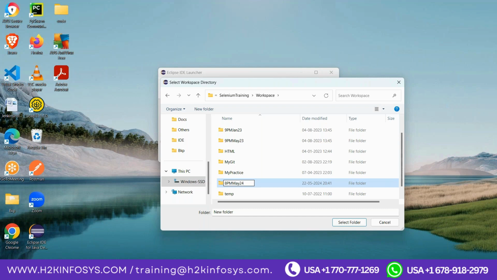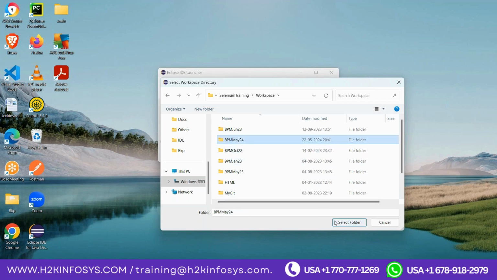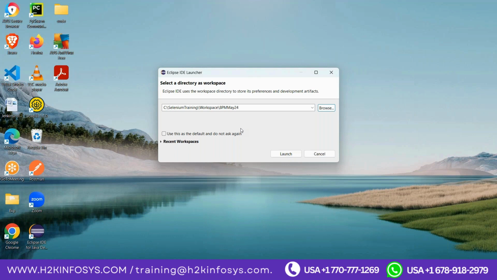Select the folder. Of course, it is 8:30, that's fine, I just want to make it 8 only. So see this here. Select this folder. This is an empty folder now, right? That means this folder I want to use as my workspace. So I want to create all my projects and programs, everything, under this folder. So next time whenever you come, it automatically shows you this. You can select it. Okay, now launch.